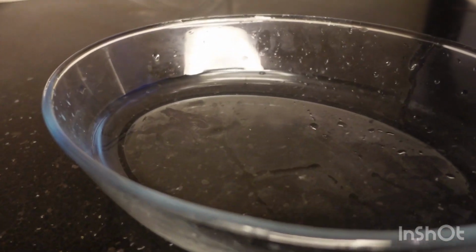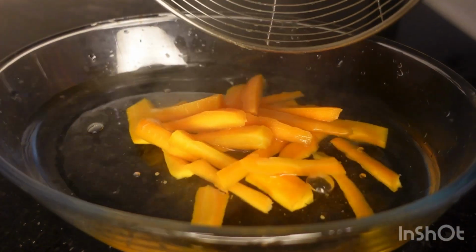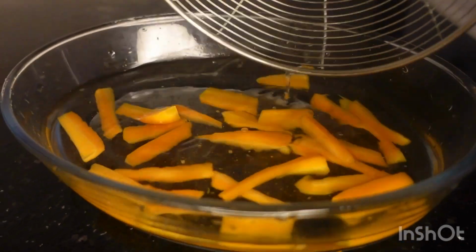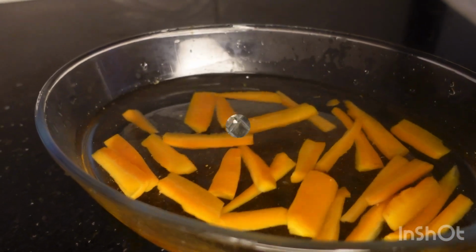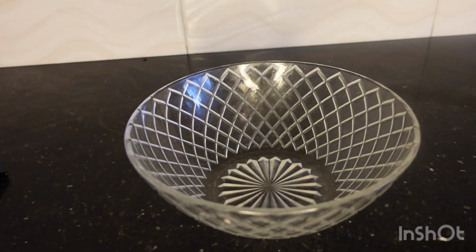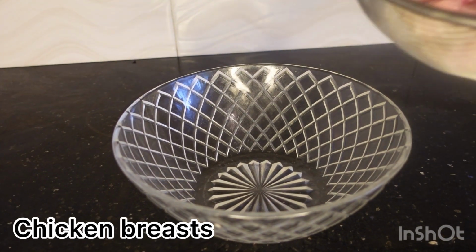The carrots are ready, and I'm gonna cool them down with room temperature water. As you can see, I've put some water here. I just want to cool the carrots down. Okay, I have a separate bowl here, and I'm gonna put the chicken breast.